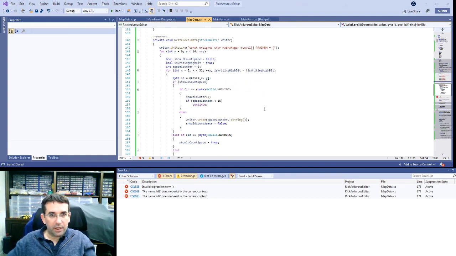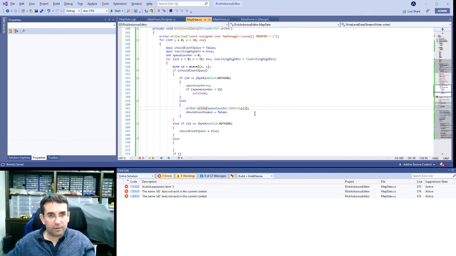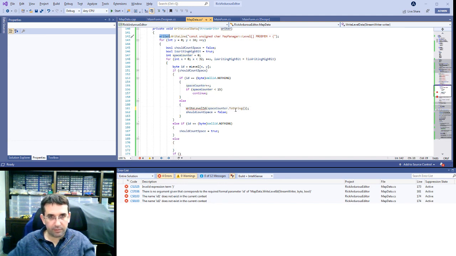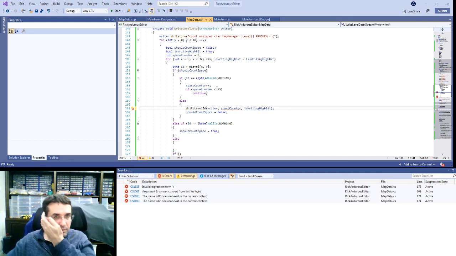Okay, so here I can call this function with the writer, and this variable. Let's make it a byte to avoid the problem. All right.